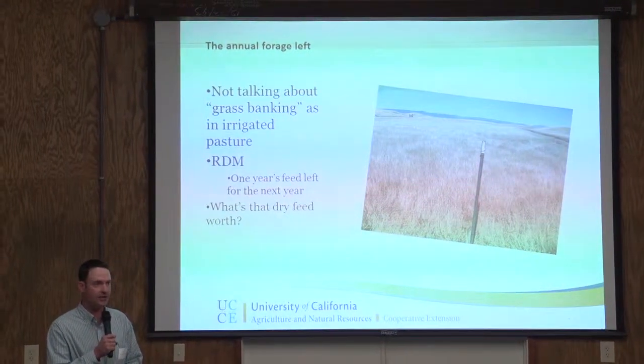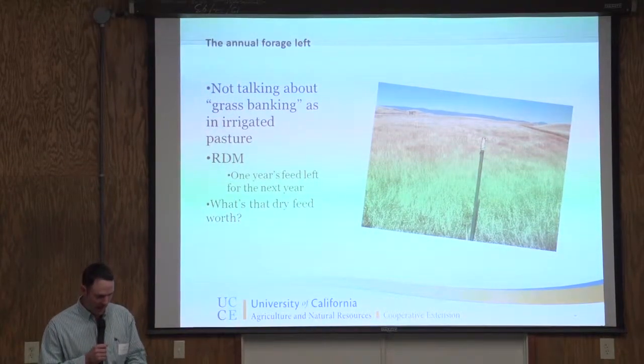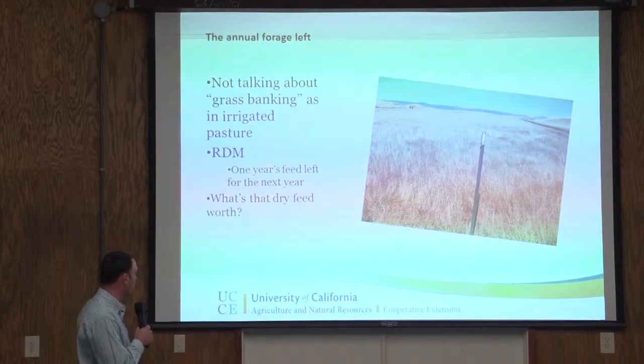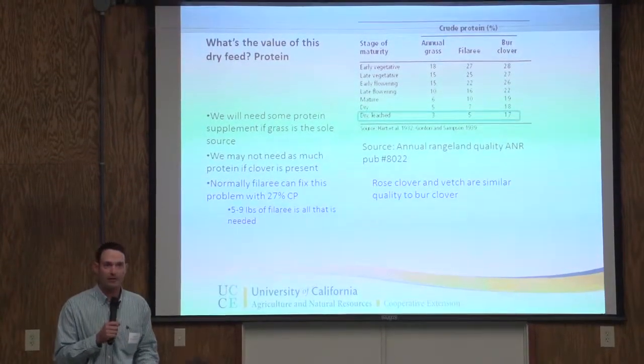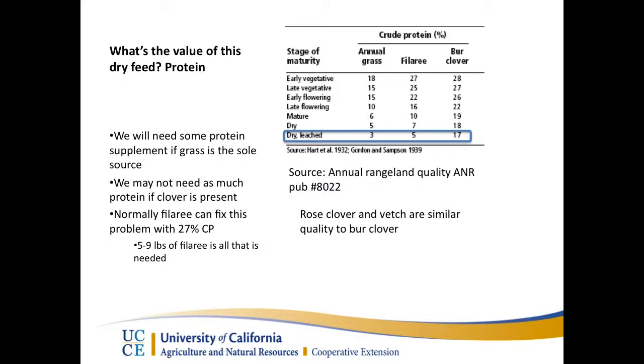We're talking about using last year's feed this year since we have no germination, and what is that feed actually worth? In our case, we're having to try to figure out rations, and the annual range part, the dry feed from last year, is part of that base. It may be a small part of the feed that we're bringing in, but what I'm trying to do is give you a little bit of an idea, in a 10-minute overview, of what that's actually worth right now for figuring out what your rations are.